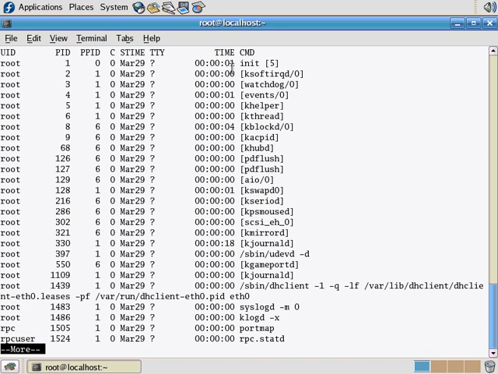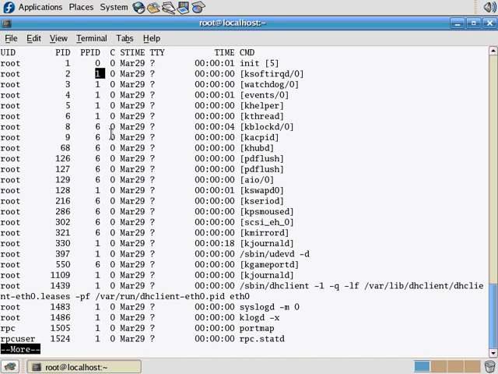So notice here that the very first process is init. I said init is the initialization process. It's the process that starts all other processes on the system. And notice that the PID for init is 1. Init is always PID 1. So then PID 1 spawns other processes, like this process here and this one and so on. Any process here you see with a parent PID of 1 was spawned by init. Then those processes can in turn spawn other processes.